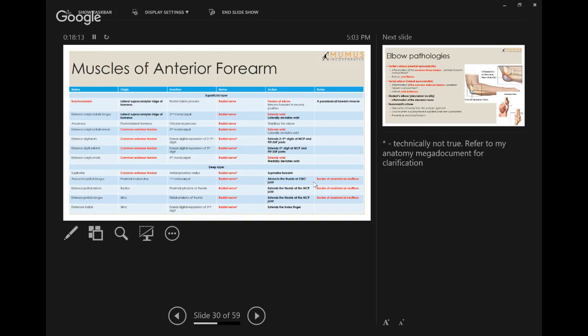No, this is the posterior muscle, brachioradialis. Oh, for God's sake. Sorry, the title's supposed to say muscles of posterior forearm. I'll fix that. I'll send the fixed slides to Will and he can probably upload it. Cool, thank you for pointing that out.